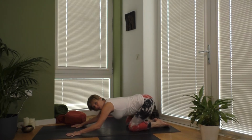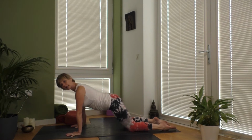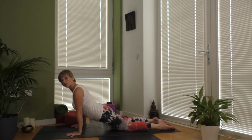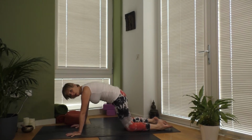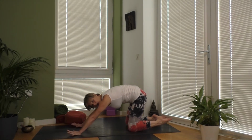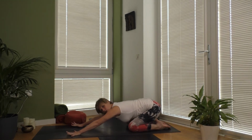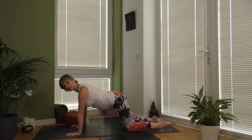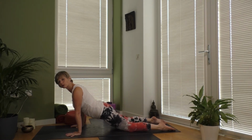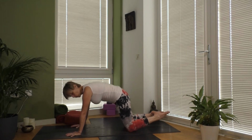Then inhale, float forward through your cow, arch your lower back, and exhale, just let yourself drop down, opening up the front of the body, and then exhaling, rounding through the spine, pressing back. You can go at your own pace. We're doing another 3 sets. It might be faster, it might be slower, inhaling as you go forward and exhaling as you come back. So at your own pace.